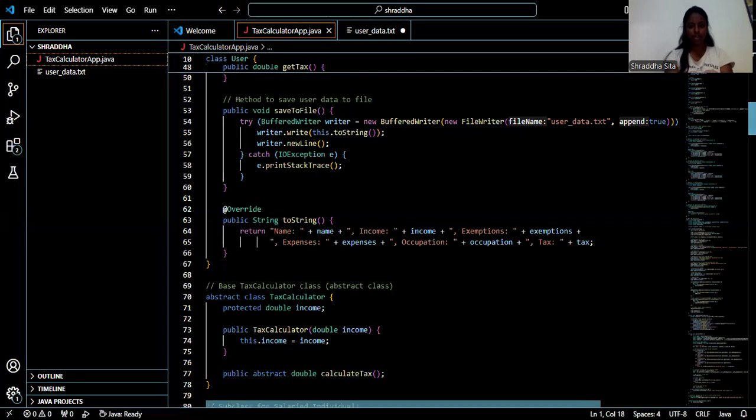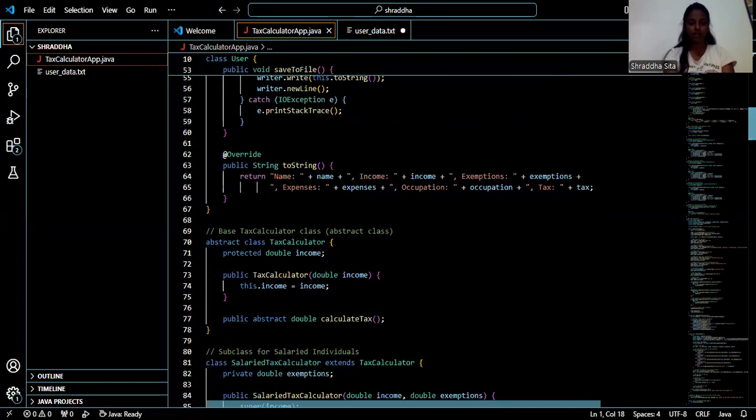So we also gave this option to save the data in a folder. Once the taxes that you calculate are calculated, it is directed to another folder, basically it saves the data that you enter. We have overridden.